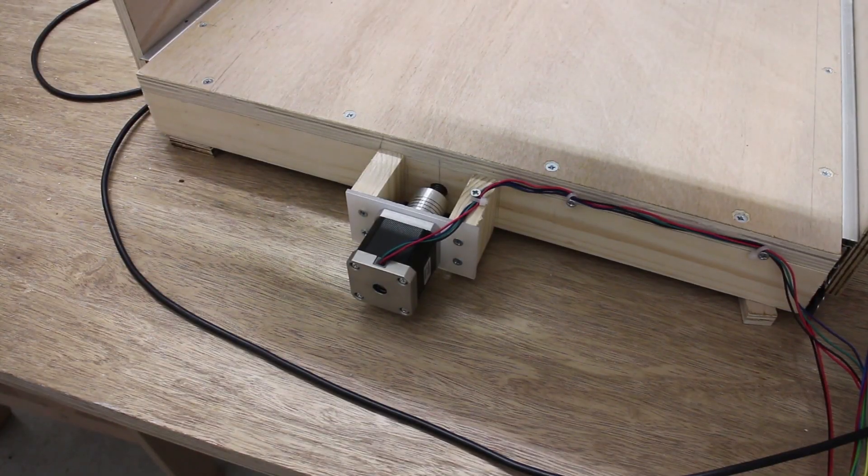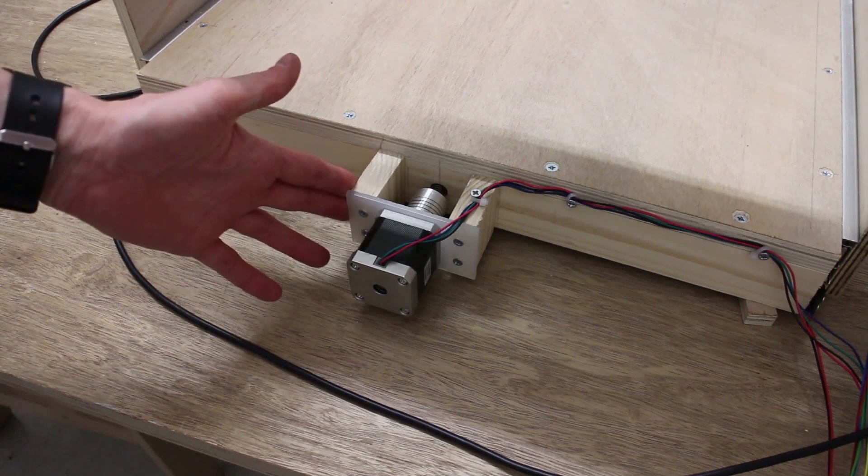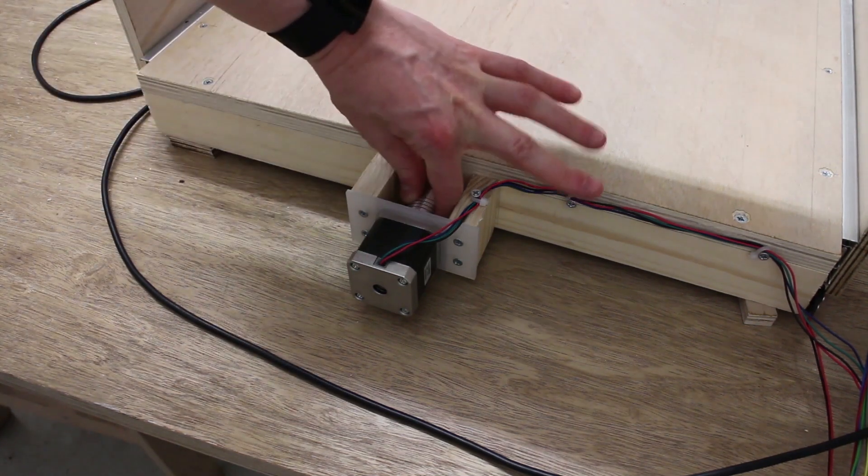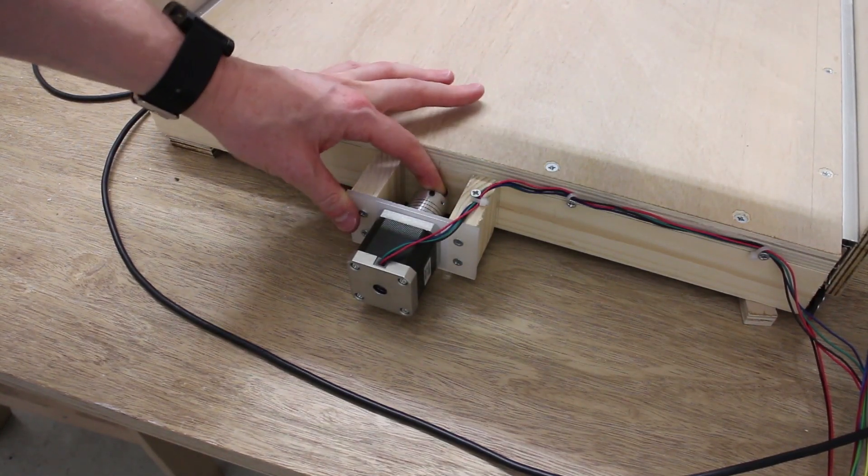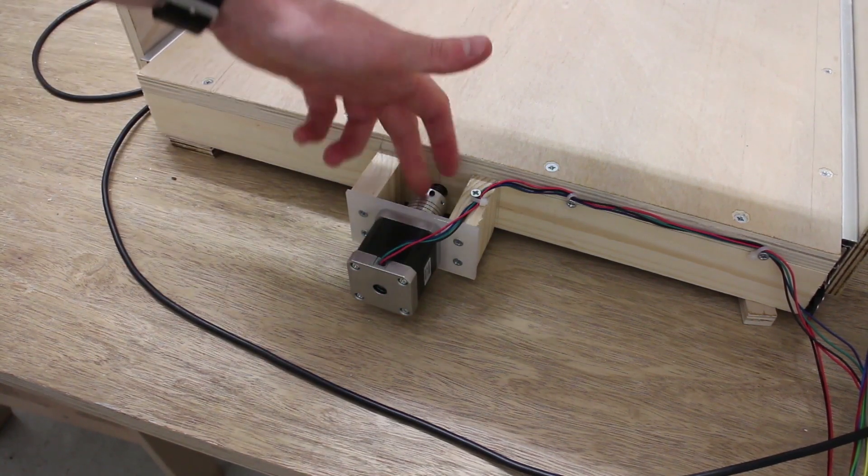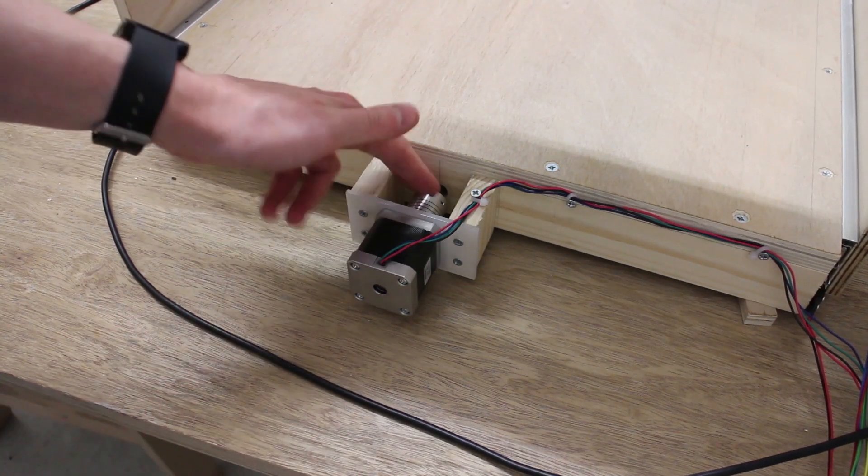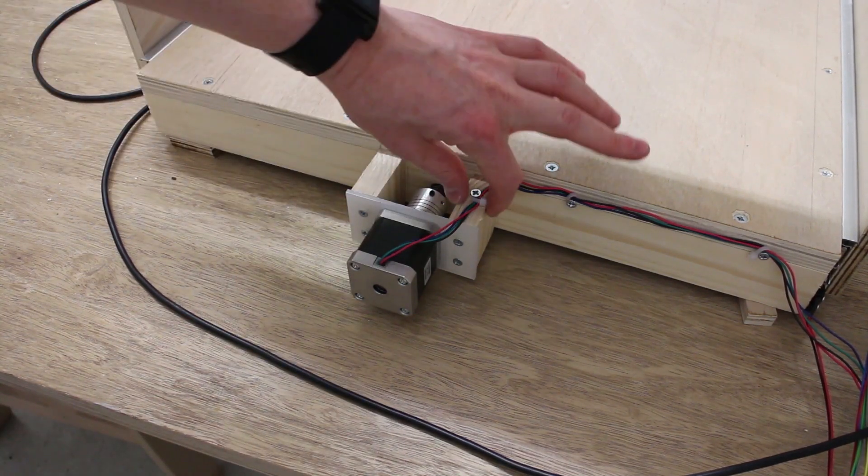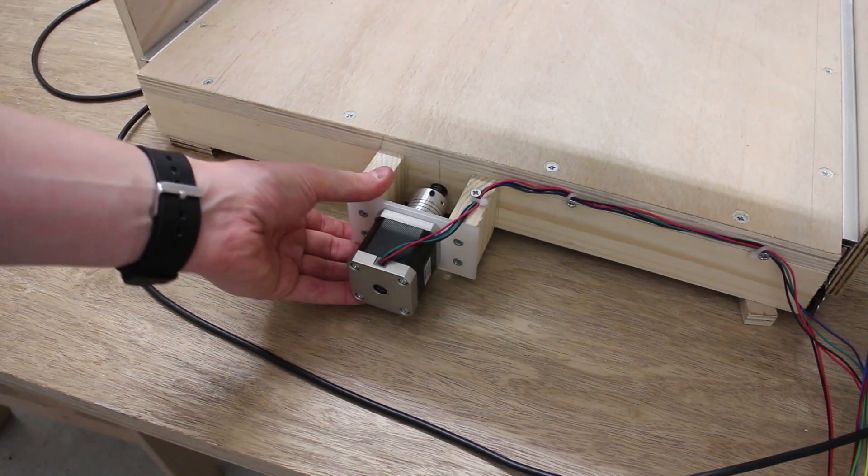For the X and Y drive motors, I've opted for this slightly sticky-out arrangement. I've got the motor shaft coupling in here—a flexible coupling—and that is joining the stepper motor to the actual trapezoidal shaft that runs through. That's resulted in the shape of this, and the thickness of the wood also determined the distance it came out, but it's simple and works quite well.